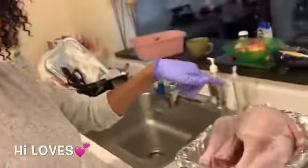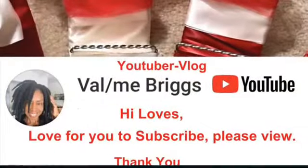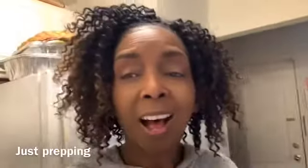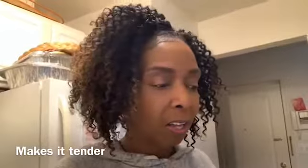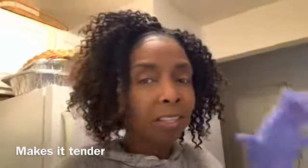So I just finished cleaning Bob. Gutted him out. This is how I'm doing my turkey, and hopefully I can give you guys some tips for next time. That's what I'm about to do, so all those seasonings can get up in him and taste real good. I'll mix that up, put a top on and close it up real tight, sit it in the fridge. Then early in the morning, stick him in the oven.